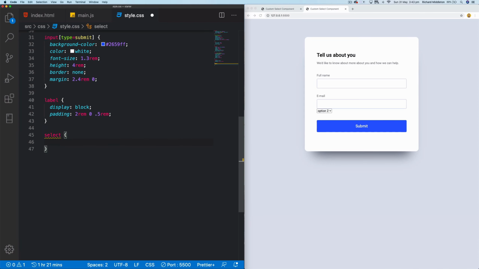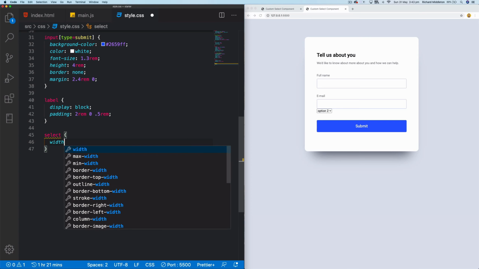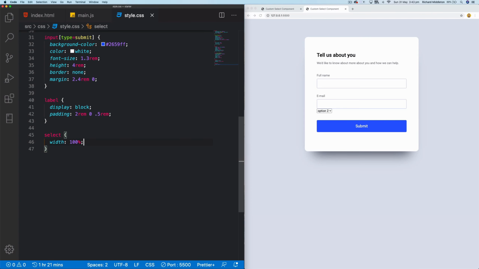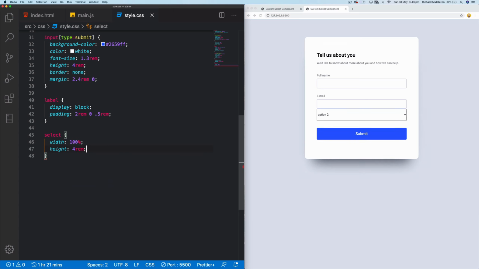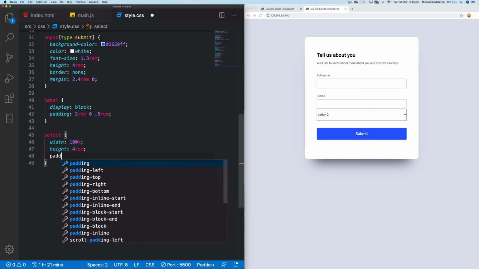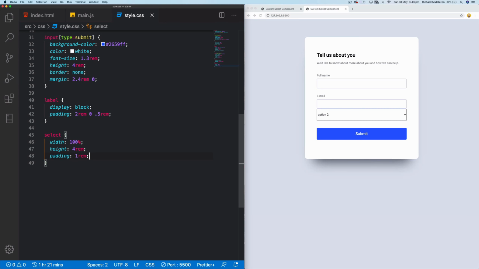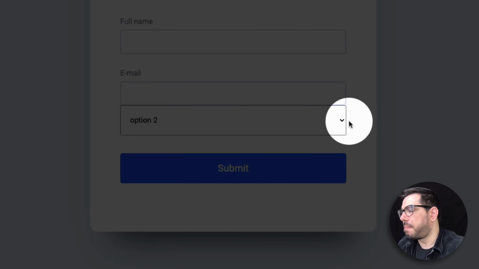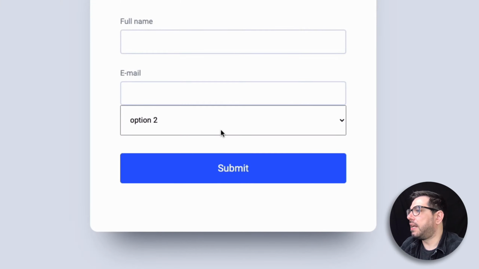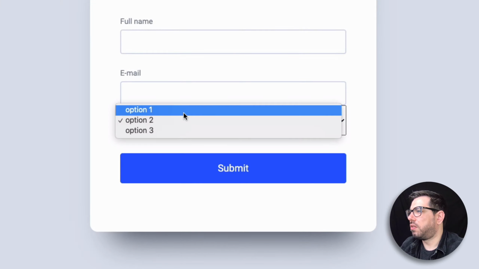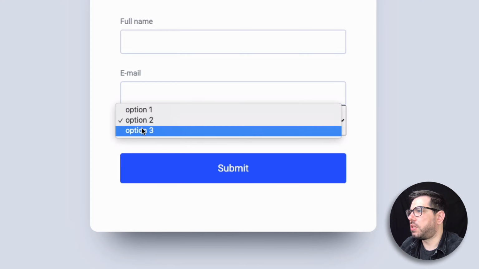So I'm going to grab this select and we're going to say width 100% because that's kind of where we want it to be. Okay, we can see that that works. Let's say a height of 4em or something like that. Yeah, that's looking good. Probably want some padding to pull the text along from the side. Padding 1rem. And as you can see here, the padding hasn't moved this down arrow from the side. And if I click this open, it's gone width 100%, but it's still the same style.